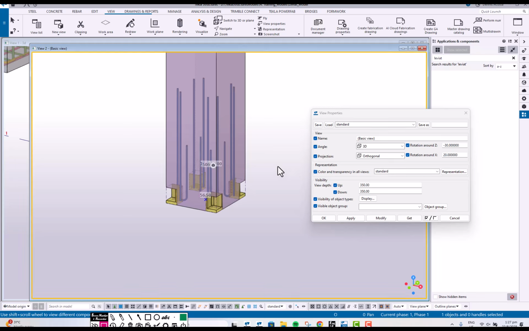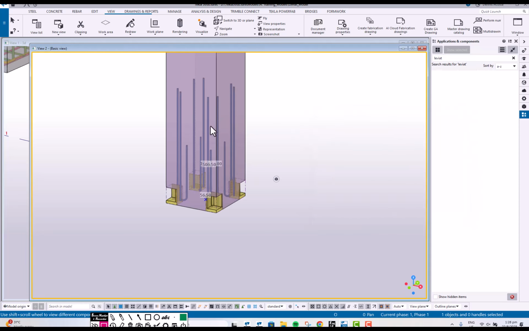But since I already copied this one to the four corners, instead of copying this one by one to every column, I'm going to create a component, which is what we call a custom component detail. Detail means you have the column, and then you attach this detail to the bottom of the column. So we call it detail, right? So now I'm going to select everything.